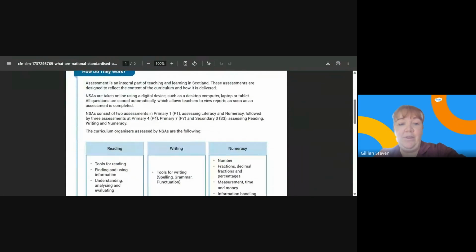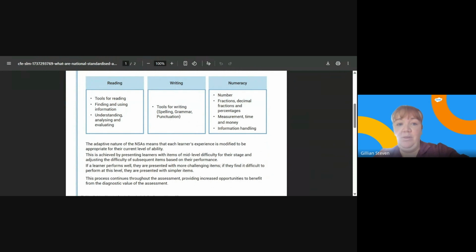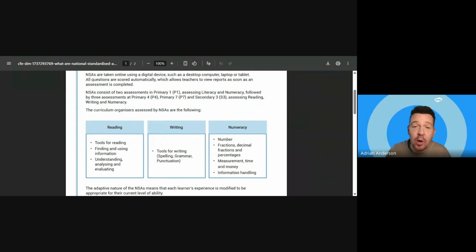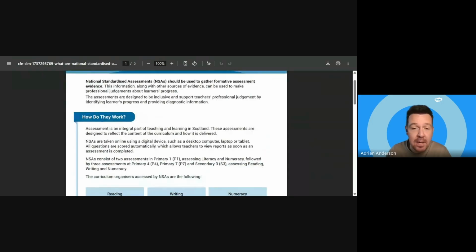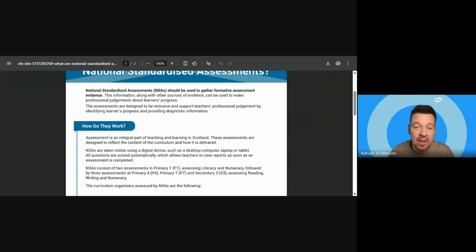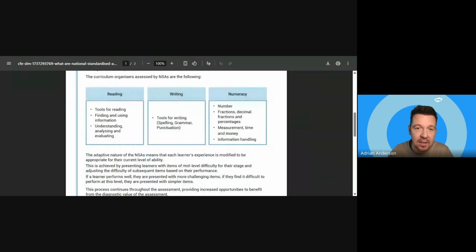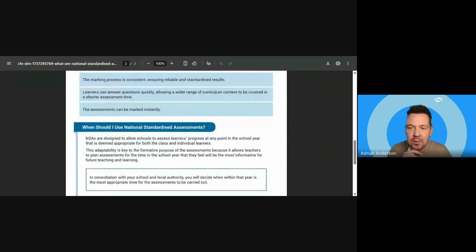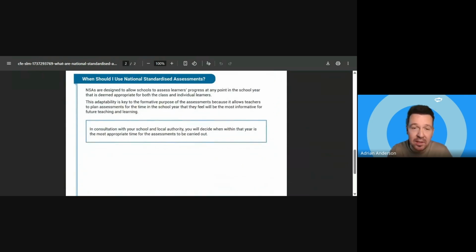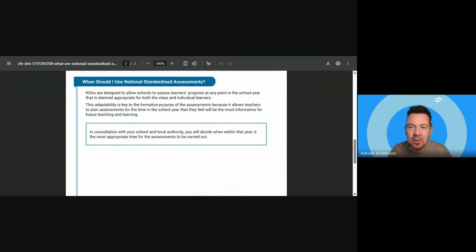It explains how they work in reading, writing, and numeracy, the different things that are assessed. But sorry, you continue, Adrian. No, I was just going to say that first document, What are National Standardised Assessments, summarises everything we've just mentioned and gives a bit more information about the areas that are assessed. It has the actual organisers within reading, writing, and numeracy.